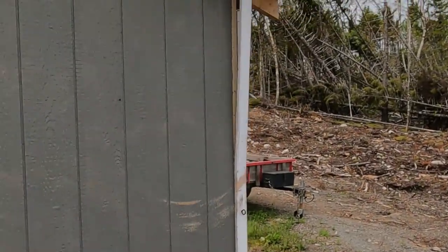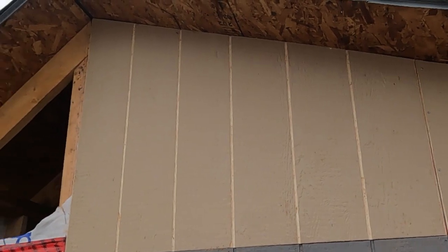So look at this. This piece fits all right, but if you can see right there, that gap is open quite a bit. In order to close that up, I'm going to have to take it down, take it up to the shop, and cut along that ridge line again. I'll trim that up a little bit, bring it back down. It'll fit perfect then.